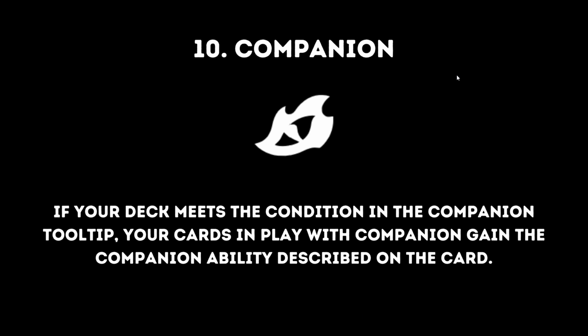Number 10, Companion. If your deck meets the condition in the Companion tooltip, your cards in play with the Companion gain the Companion ability described on the card. So, on its surface, it doesn't sound like it's that bad of a mechanic, right? The problem is the deck conditions in a lot of the cards are just really bad. They make you do really weird things just to be able to set off this companion thing.